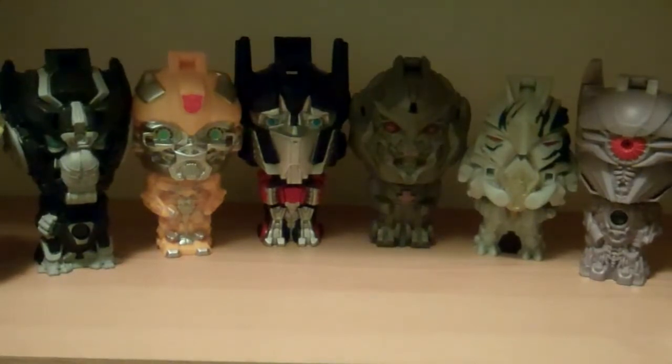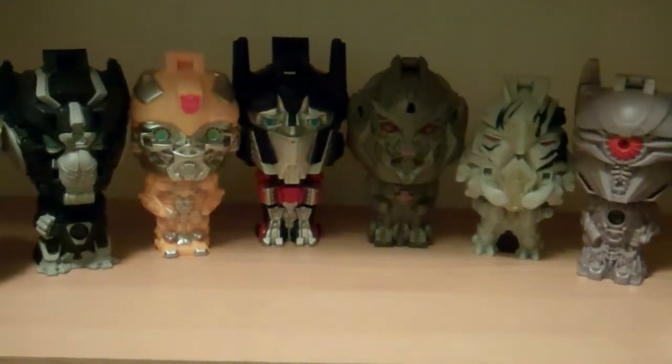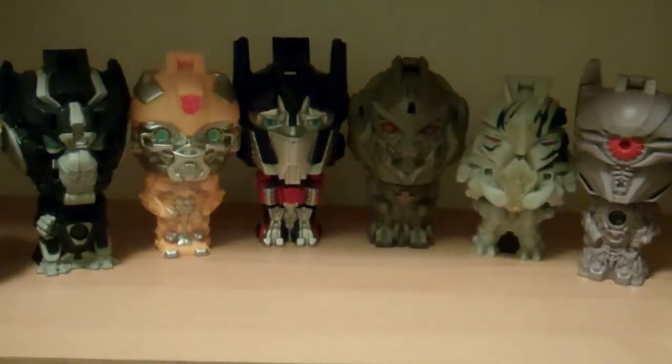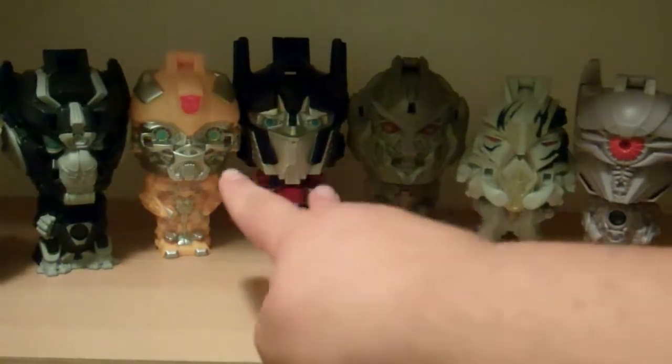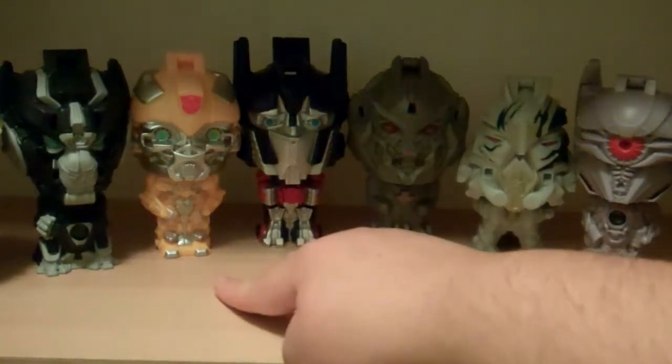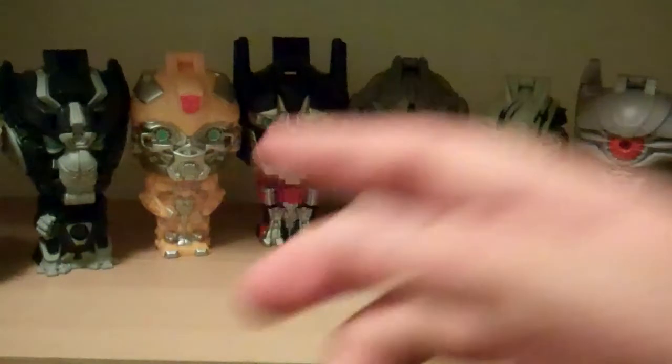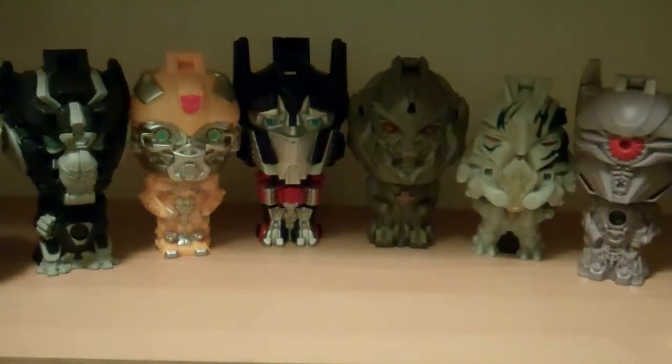There are different categories, though, of which ones you'd want in different places. If you're the type of person that takes toys and puts them on a shelf, just because they're Burger King, it's not an exception. You pass them, you look at them a little bit. They're very cool, nice display pieces. The ones you'd want to get are definitely Bumblebee, Optimus, Megatron, Shockwave, and Ironhide. Those guys would really look nice on a shelf. And even maybe Starscream. I'm still deciding on him. He's a hard one to decide.